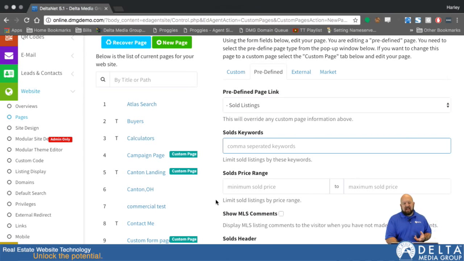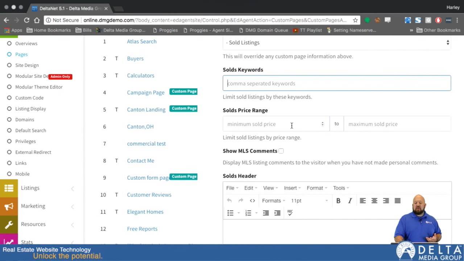We can give this page a keyword, and what this allows you to do is, if you have sold listings of multiple types or in multiple areas that you wanted to group onto separate sold listings pages, you could do that. Like if you had sold listings on a lake, I could type lake here, and then every sold listing I add into the system that I put the keyword lake on will appear on this page. And if it doesn't have the keyword lake on it, it won't show up on this page. So the idea there would be I could have a sold listings page that shows just my sold lake listings, and another sold listings page that shows all of my sold listings, something like that. So that is what keyword is for. For now, I'll leave that blank.